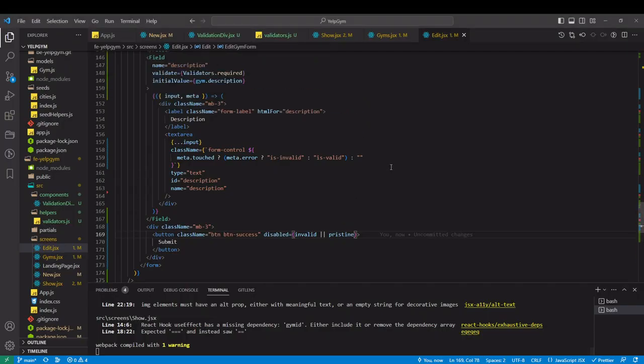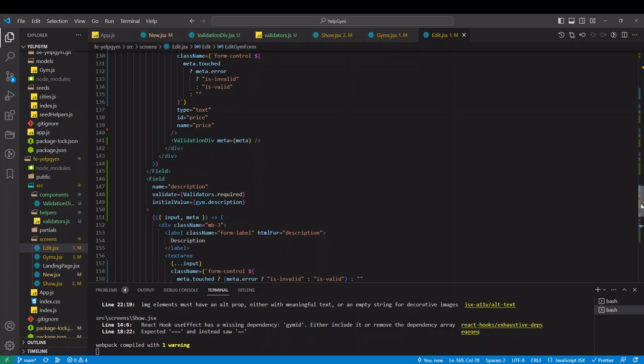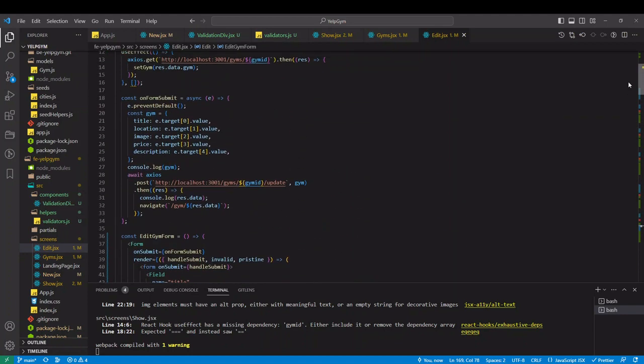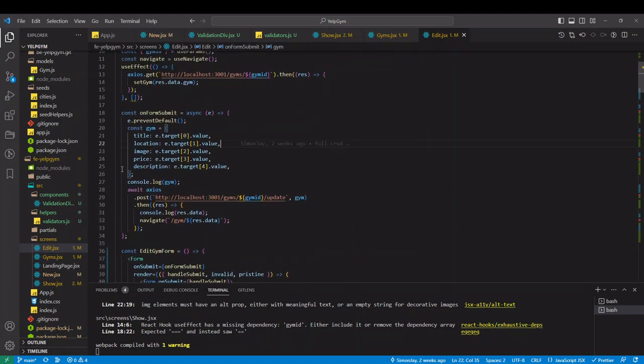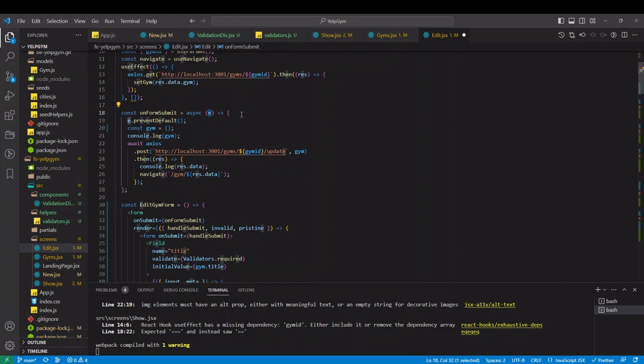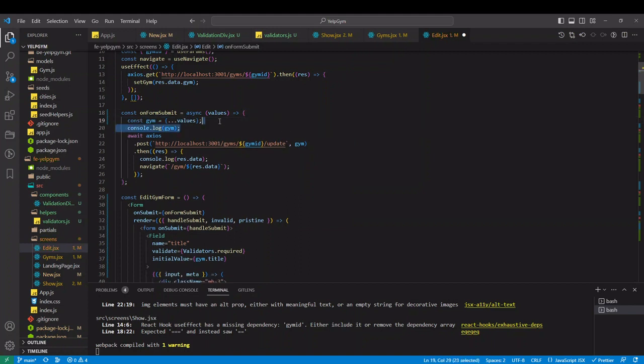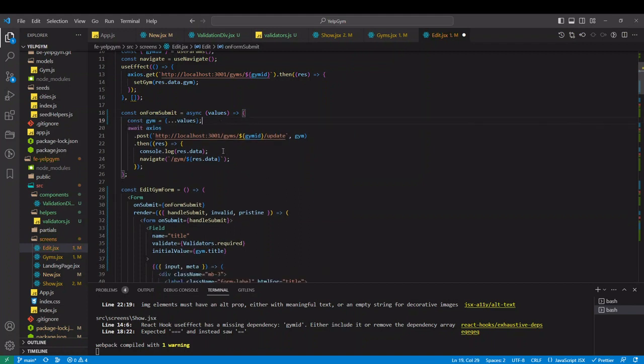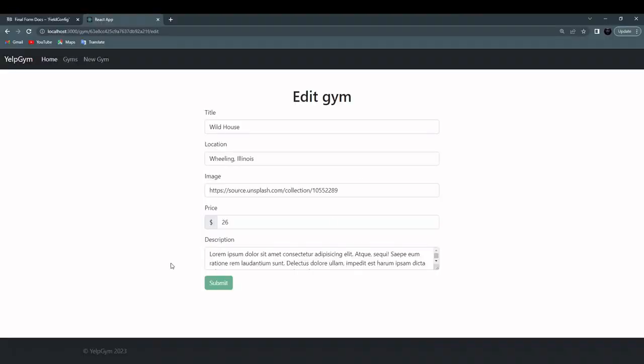Let's check the Axios code that we're making now. We are going to get rid of everything in here. Again, pretty much the same drill. We have values and we will spread these values over here. One more dot. We don't need that. We don't need that. Let's check entire story.